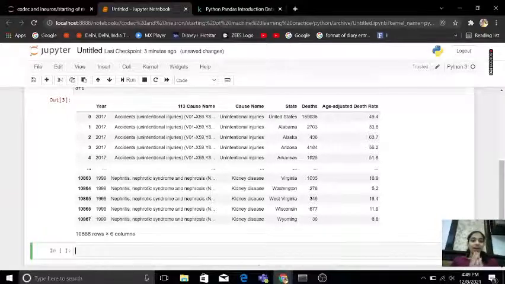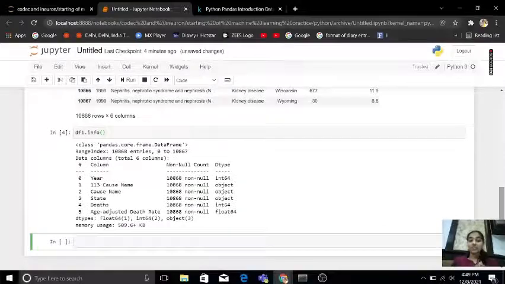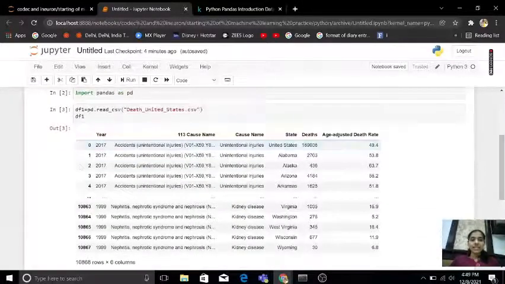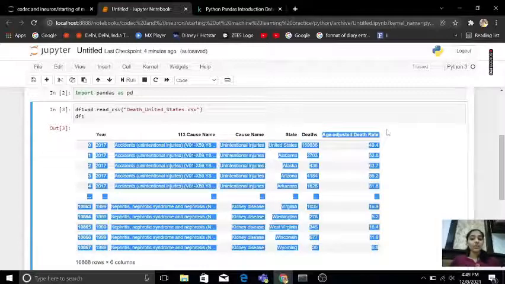I want to check all the information about this data. How can I do this? df1.info. By using info, I get information about it. As you can see, I have the columns year, cause name, state, death, and age-adjusted death rate.